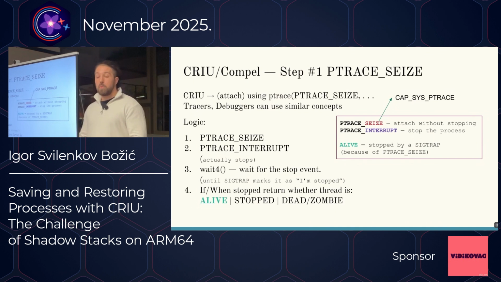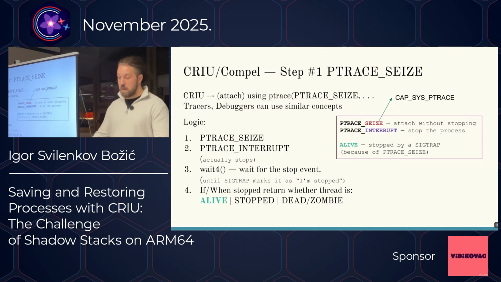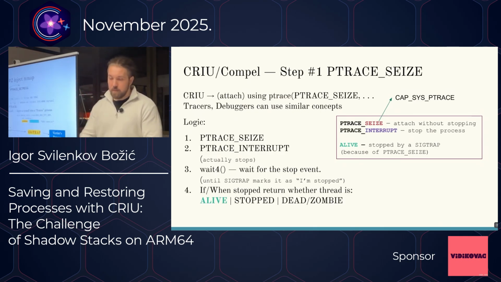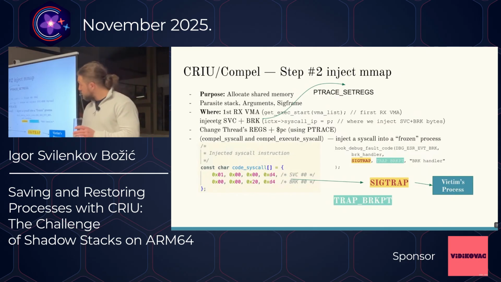And as soon as you send the interrupt, the child should receive a SIGTRAP for which you are waiting in your event loop in CRIU. And that would say that the process stopped, and then you can check its state and see if something bad happened to it, or it's all good. And if it's all good, that means it's ready to be manipulated. And the first step in this manipulation process is actually doing a remote memory map.